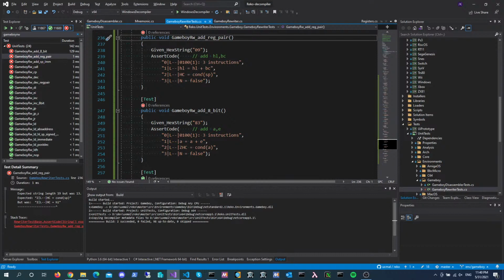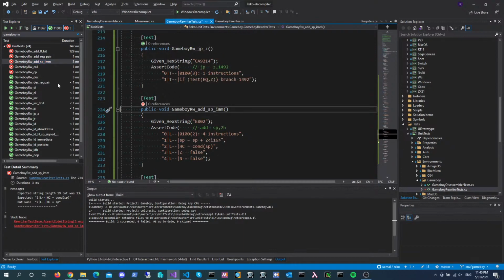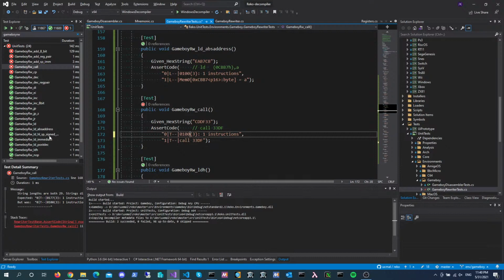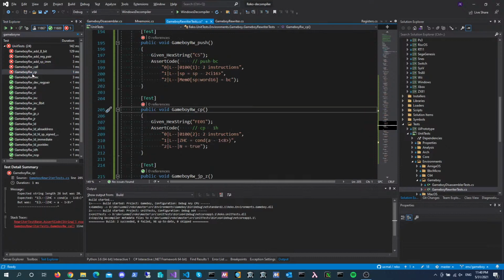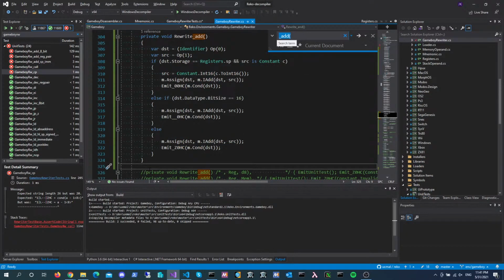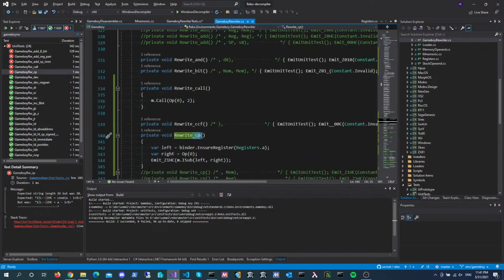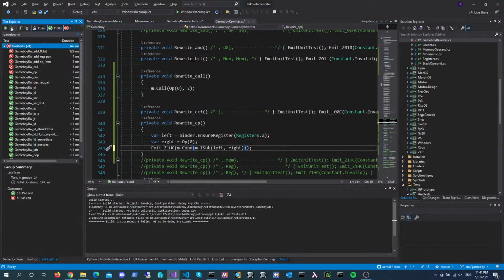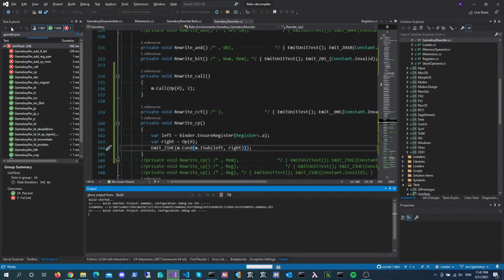Same idea here. This is actually HL, and so we just fixed that. And for this one, we fixed that just now as well. The call now. All right, so the call is at the wrong address. Let's fix that. And then the compare also needs to be wrapped. So find compare. So we do need to put a cond on it. Like so. And now, hopefully we have a green bar.